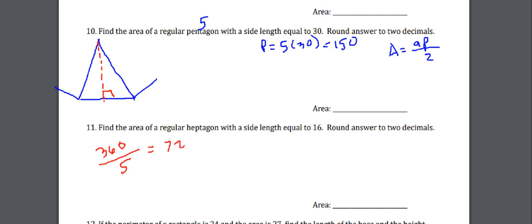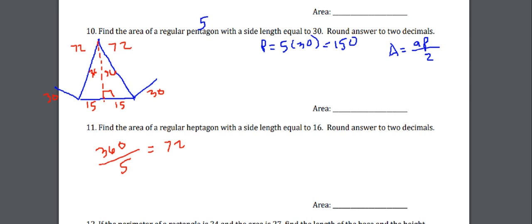So again, that's 72, this one is 72, and we keep drawing it. But this apothem is going to cut this 72 in half. So 72 divided by 2 means that we have 36. And this one is also 36. So again, my goal is to find this dotted line. Remember that each of the sides was 30. But this apothem cuts this 30 in half, so we get 15, and this is 15.